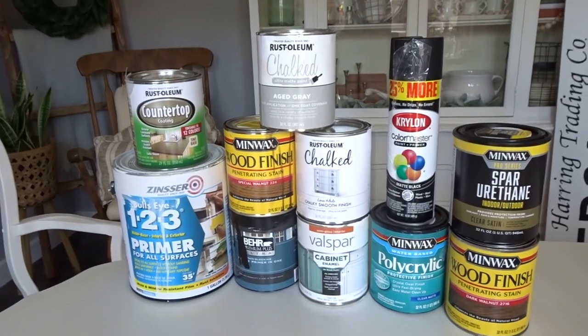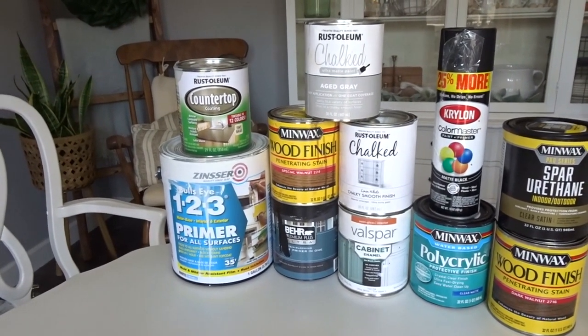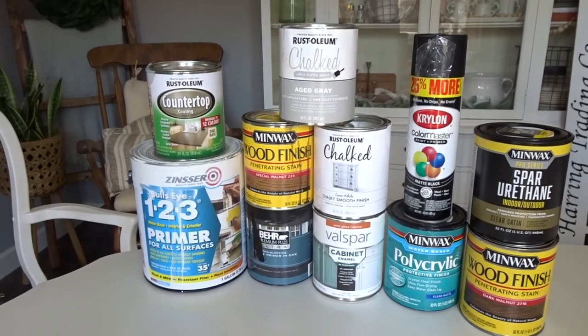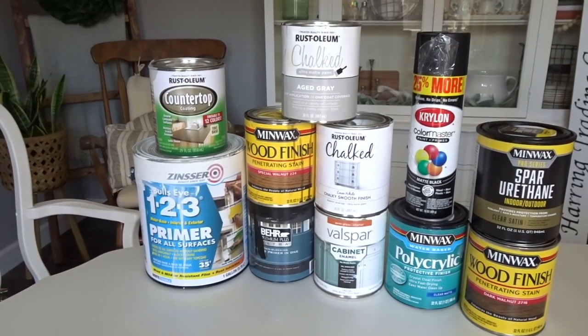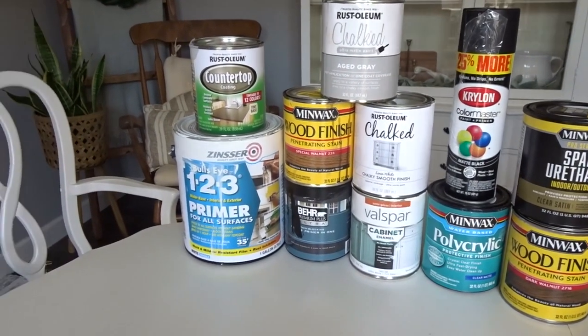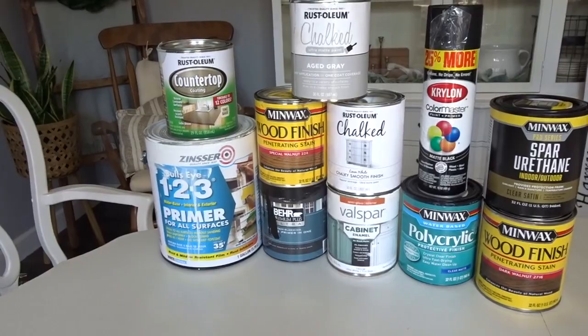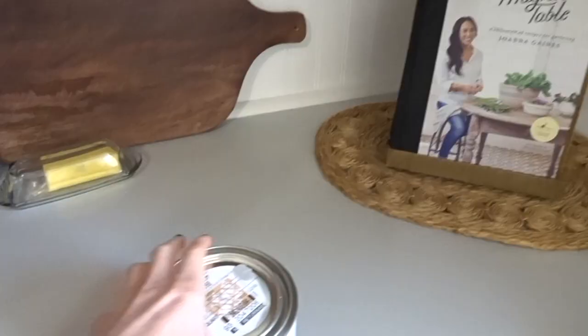I would use these on pieces of furniture or cabinets for years to come because they've lasted for years in our house. So I really do like these. All right, so let's go through and show you the different ones.